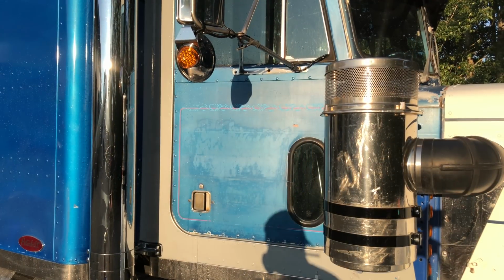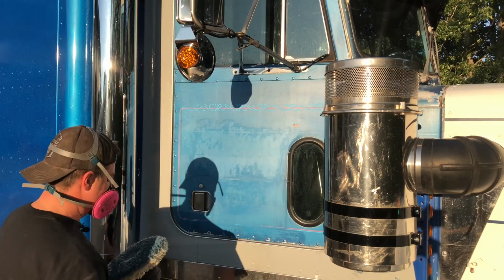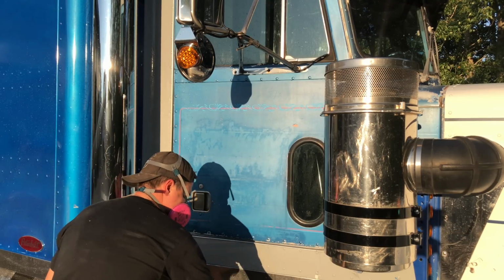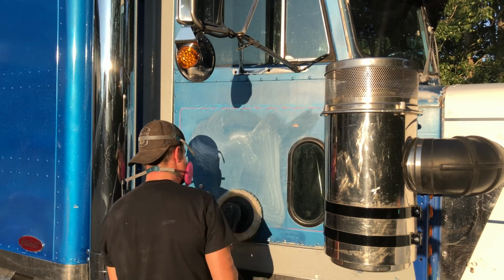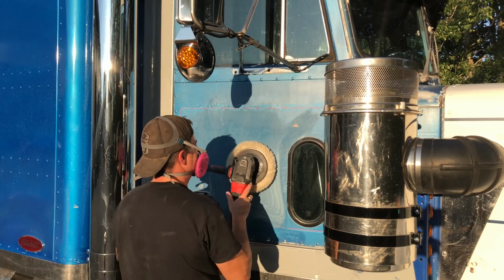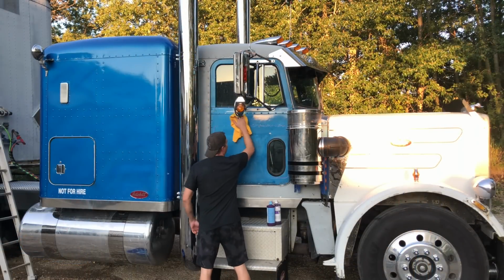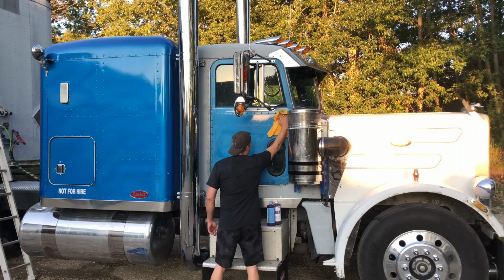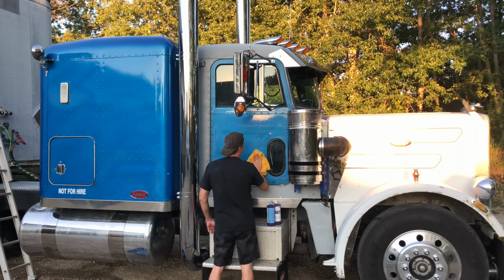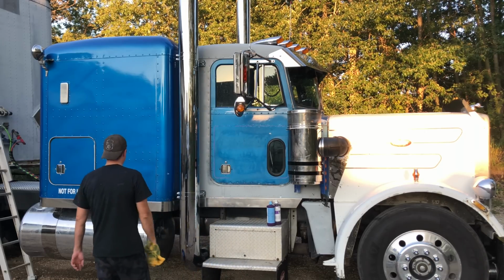Now just for kicks, I thought I'd put a little bit of rubbing compound and see what happens on the old door. That's not too bad. Brought the shine back. I mean, it's still like polishing a turd. This truck still needs a full paint job, but that's amazing how you can take an old faded door like that and get it shiny again. Almost matches the sleeper.